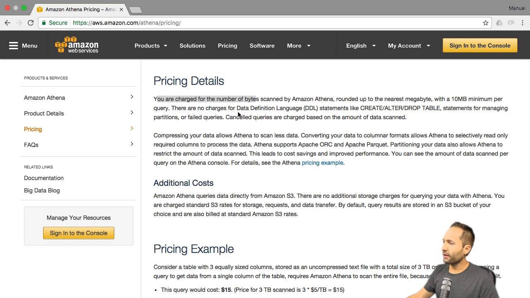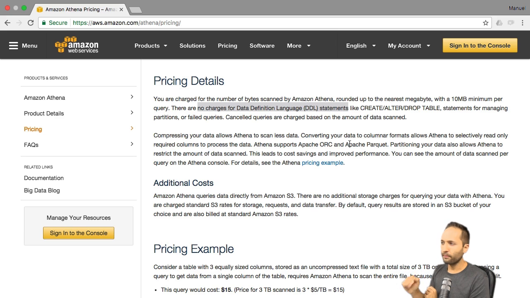But the important thing is that each query, so each scan that you make, will be charged with a minimum of 10 megabytes. So if you have smaller files, you will always pay at least for 10 megabytes of data scanned. And there is one important thing though, because if you run DDL statements, so data definition language statements right here, we will talk about that in a few minutes by the way, then you won't be charged.